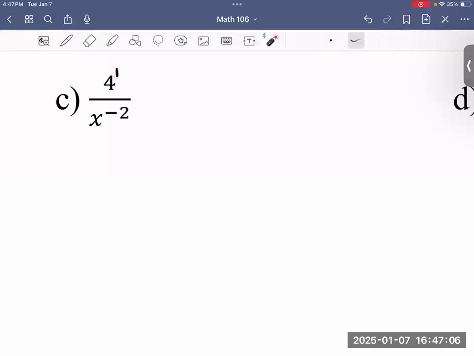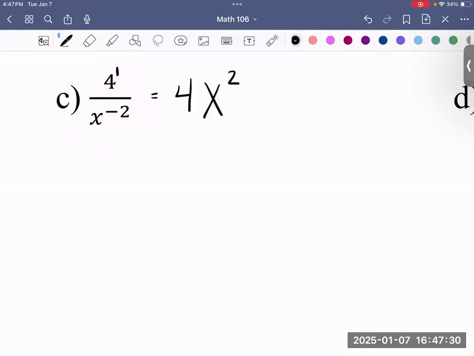And now the reason why I'm making that connection is that this one being very clearly negative, we want to change its location, but we're not changing the location of 4 because it already has a positive exponent. We're changing the location of x to the -2 because this is a negative exponent. So your final answer should be 4 times x squared. That way now it's positive, and then the 4 still has the same exponent. It would be a lot different if we had 4 to the negative first, right? But again, it's only the one that has the negative exponent that gets to move the location.